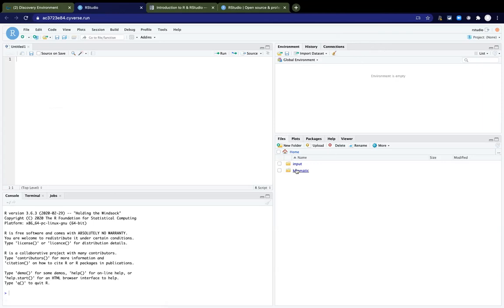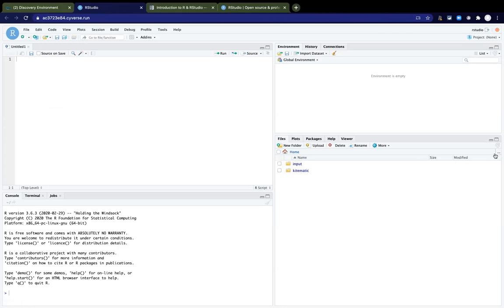In the lower right, we can see that the Files tab is open. This Files tab goes into the home folder where the RStudio user exists. For our CyVerse containers that we're running, we know from our day yesterday that we have the /home/rstudio user, and that's where this is right now.